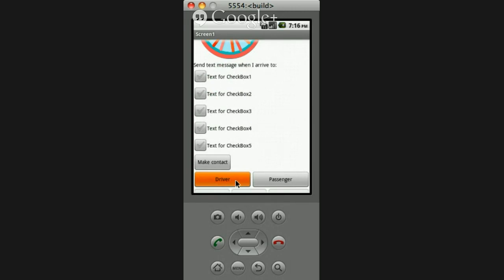And now there's two modes, whether you're a driver or a passenger. With the driver mode, there's less information accessible while the car is moving to help encourage safe driving practices. But the passenger version gives more details since the passenger doesn't need to be as aware of the surroundings.